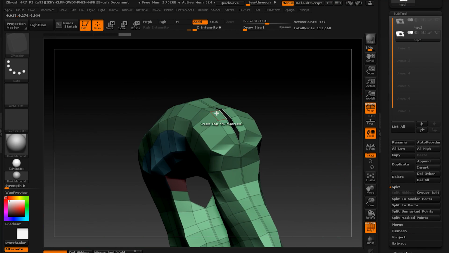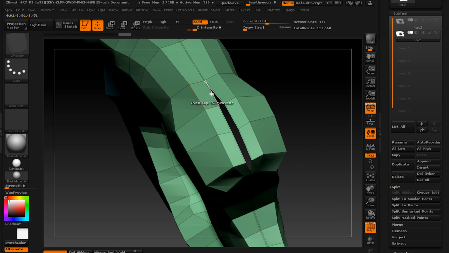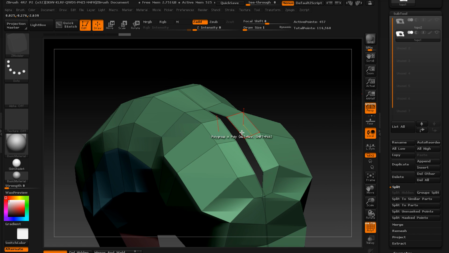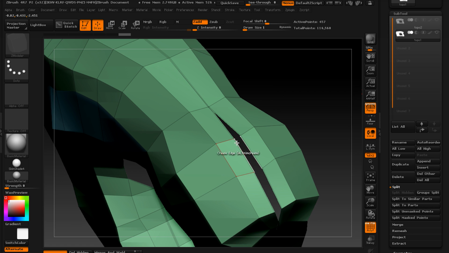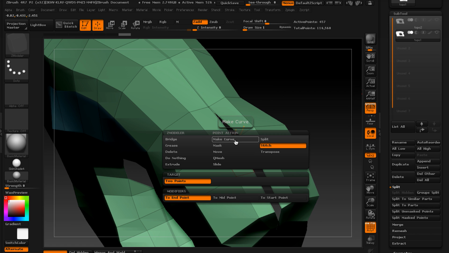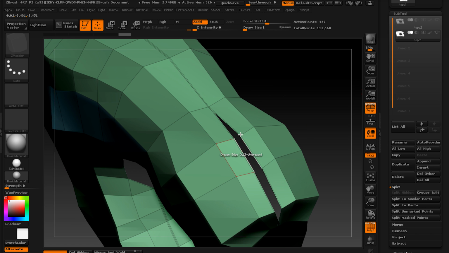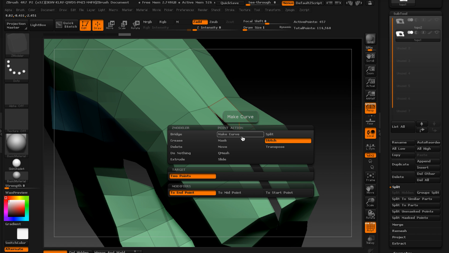Okay, so now that we have this polygroup assigned, I've noticed an error that I talked about earlier. We want to fuse these because it got ripped apart. So with point action, we want to choose stitch and stitch to middle. So we click on point 1 to midpoint here.